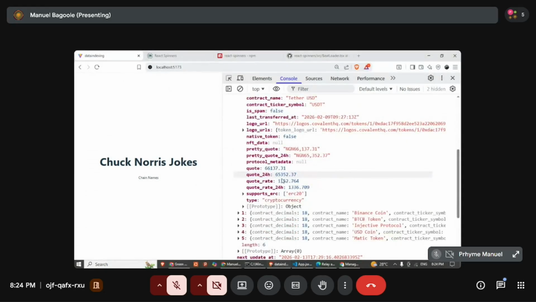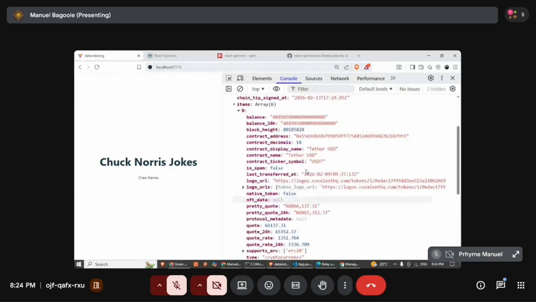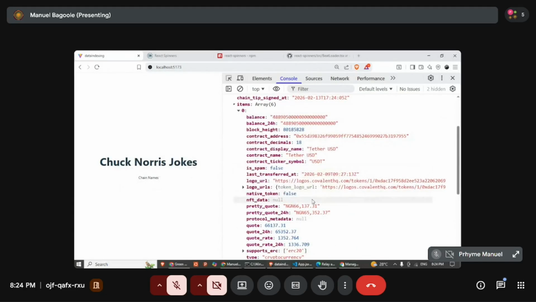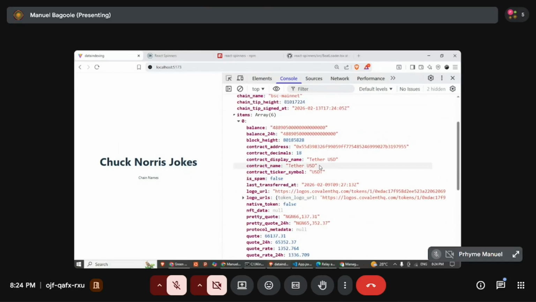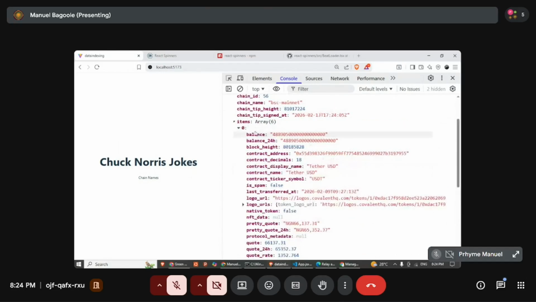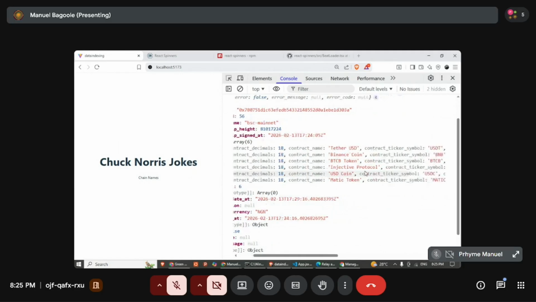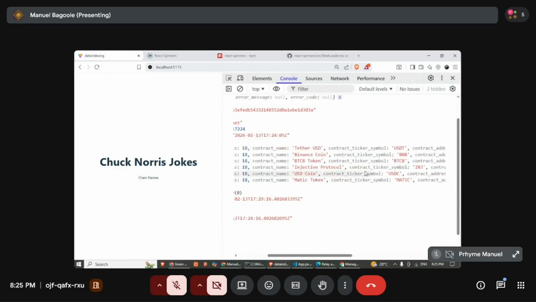The quote in 24 hours. I don't know what tokens it's getting. Contract for USDT. Oh, that's for USDT. Oh, it gets for different tokens. Sorry, I was thinking of the native currency. So this is an endpoint I don't think I used myself.